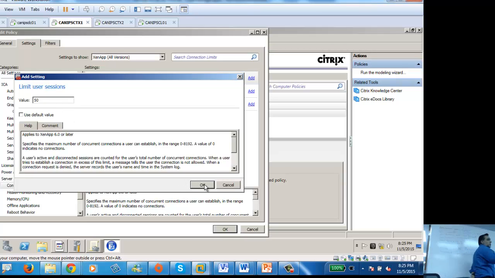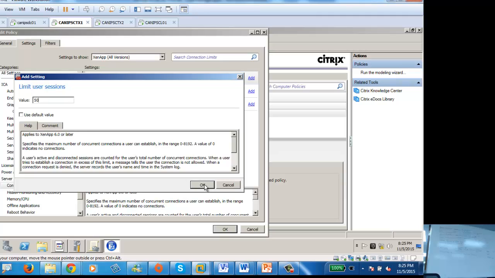Guys, Citrix comes in 3 versions. How many versions? 3 versions. There is an advanced version, there is an enterprise version, and there is a platinum version. Platinum version, yes. Guys, if any company buys the advanced version, they can have a total of 50 licenses.